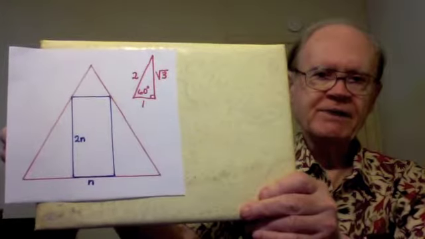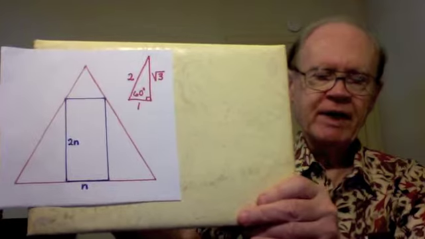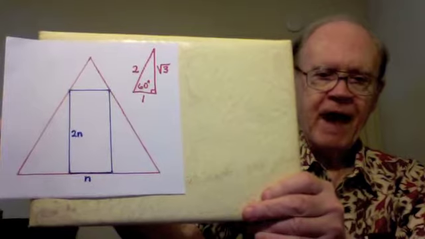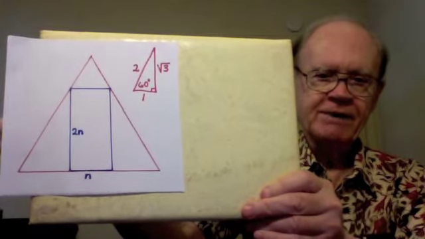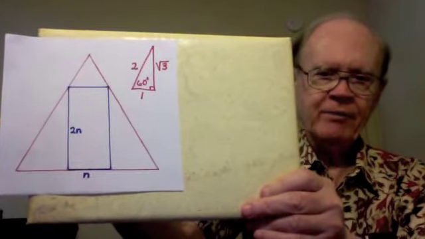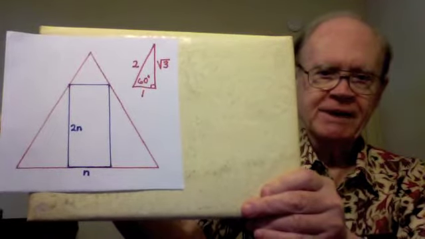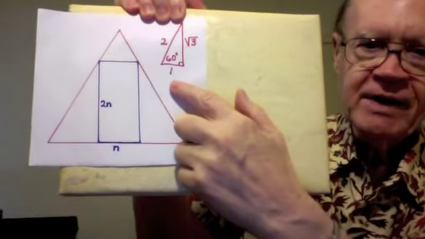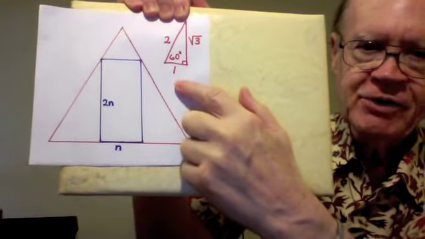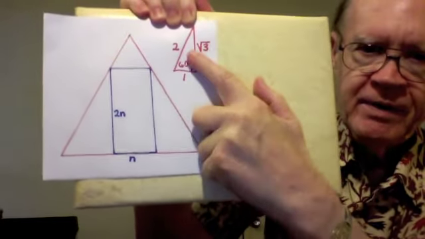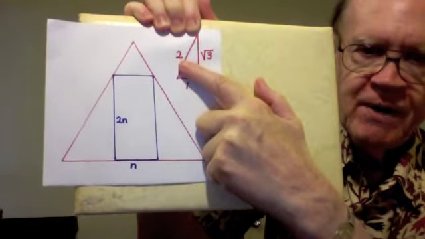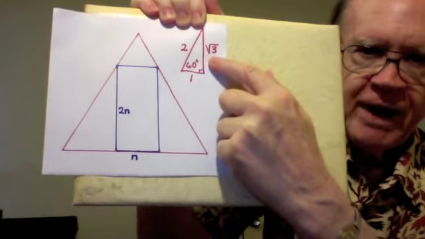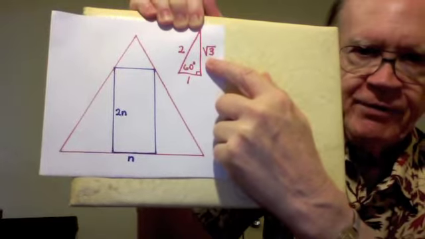Well, the basis of the solution is the 30-60 right triangle. Every angle of an equilateral triangle is 60 degrees, and if you have a right triangle with the other angles 60 degrees and 30 degrees, as shown here, the simplest example is the short leg has length 1, the hypotenuse has length 2, and using the Pythagorean equation, the longer leg has length the square root of 3.